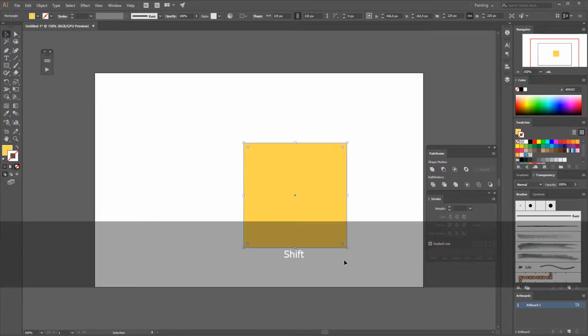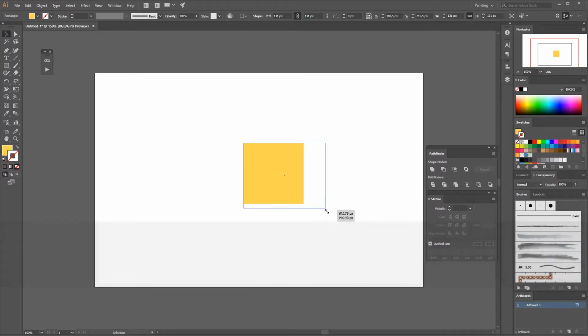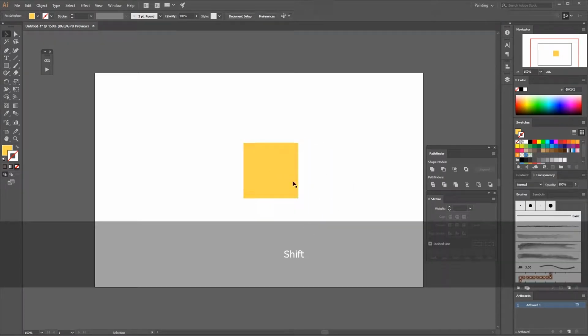If we hold Shift, we can see that it changes proportionally, and we can scale it and we can rotate it. It's just easier to control. However, if we don't hold the key, the objects will change independently and they won't show any kind of pattern.